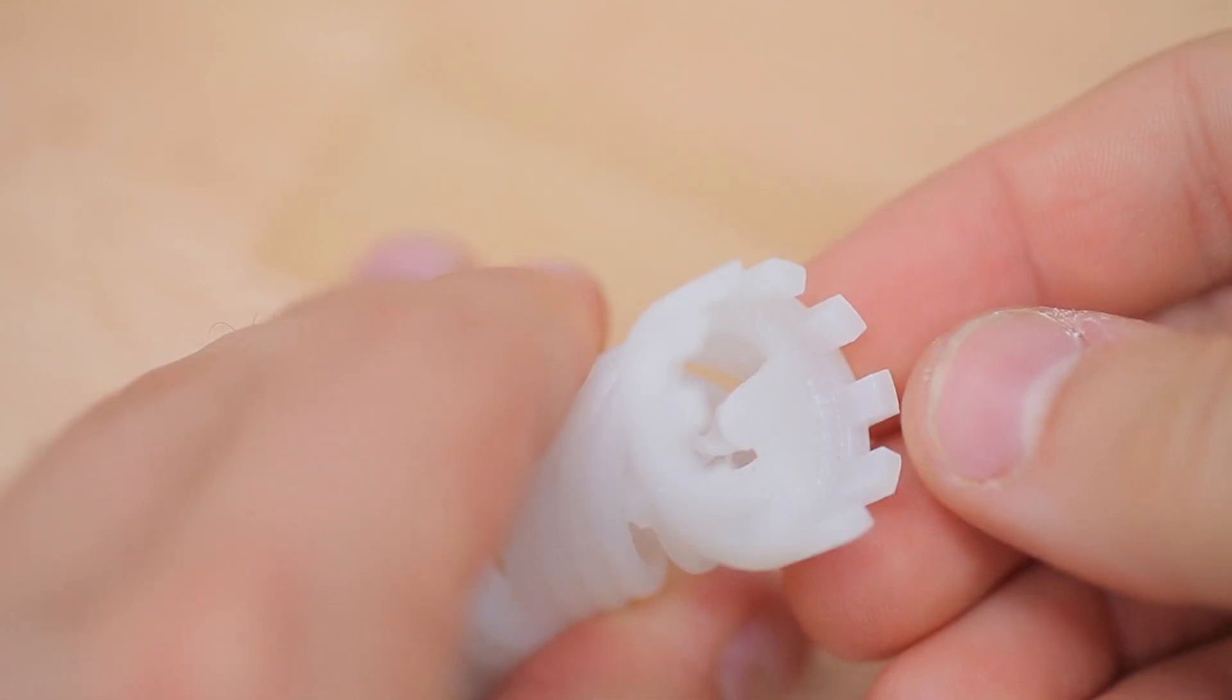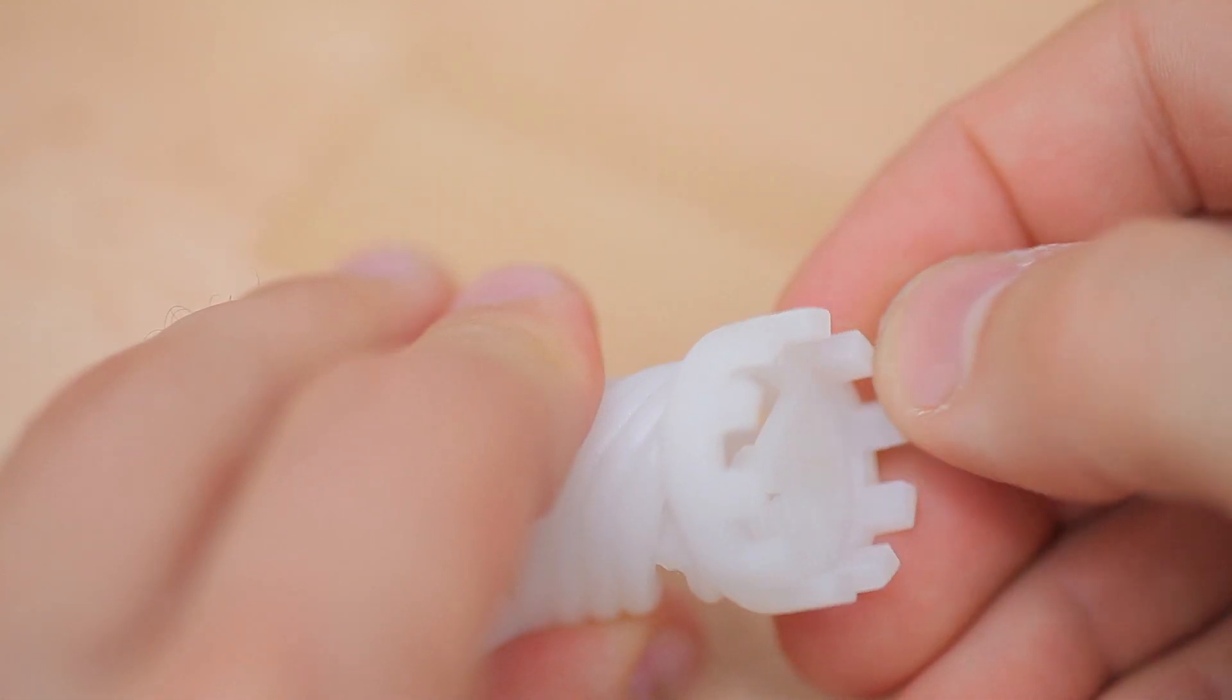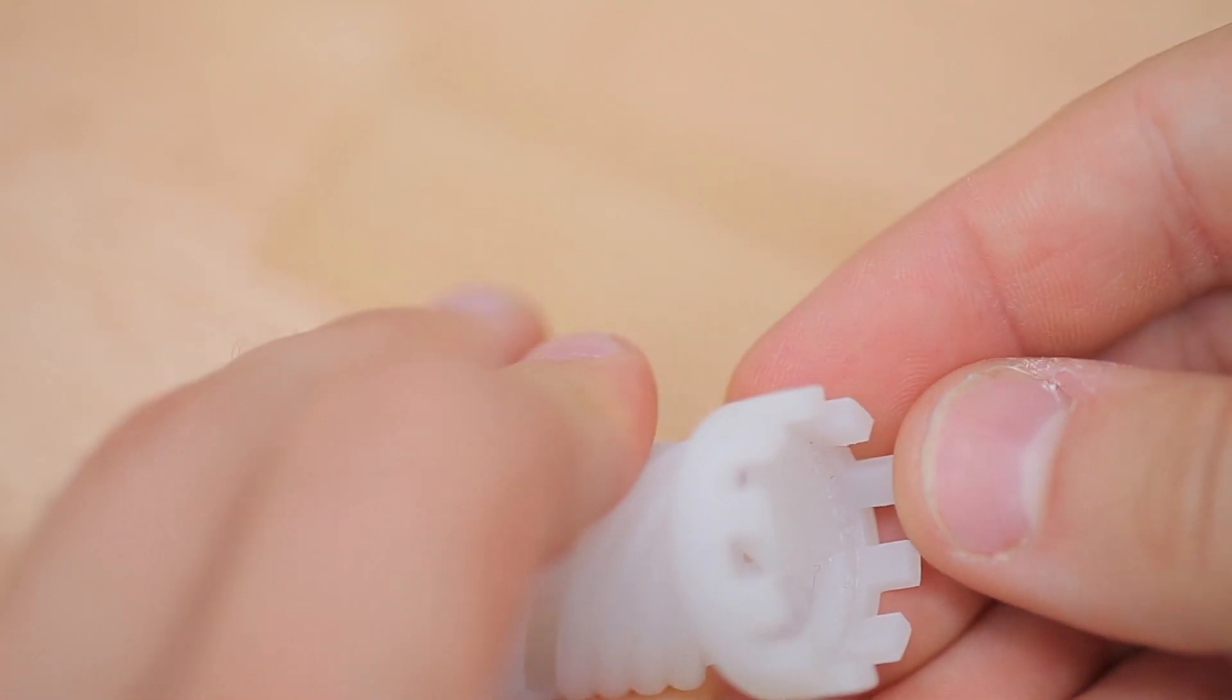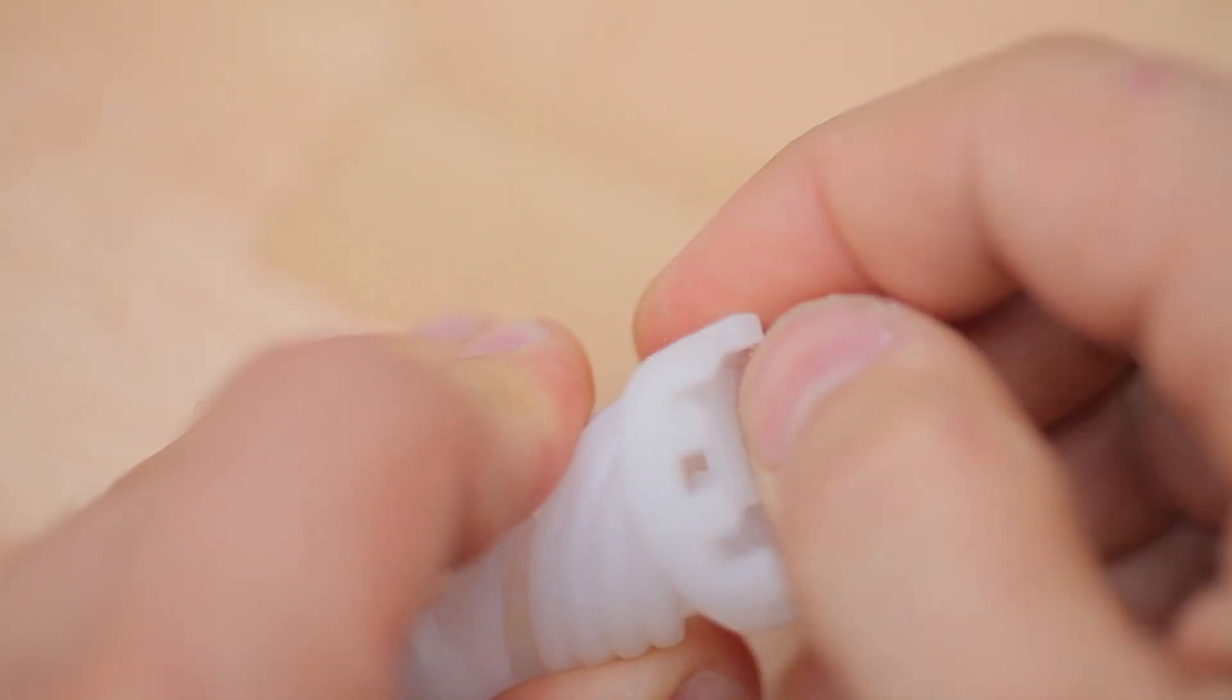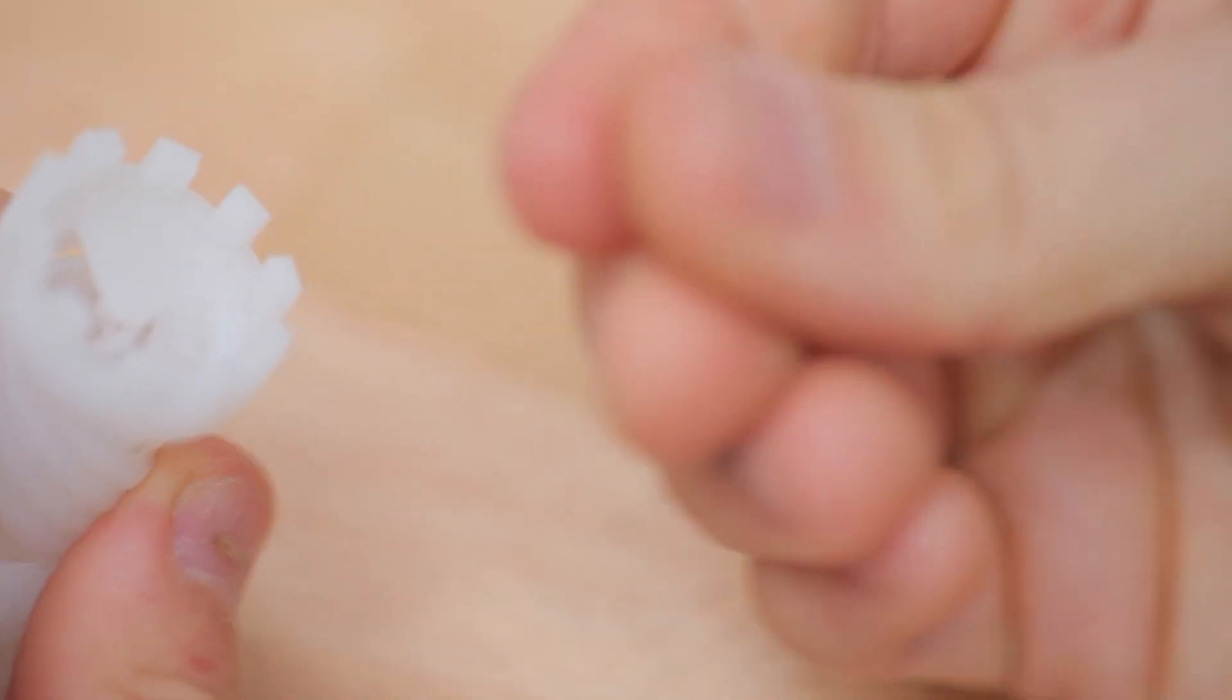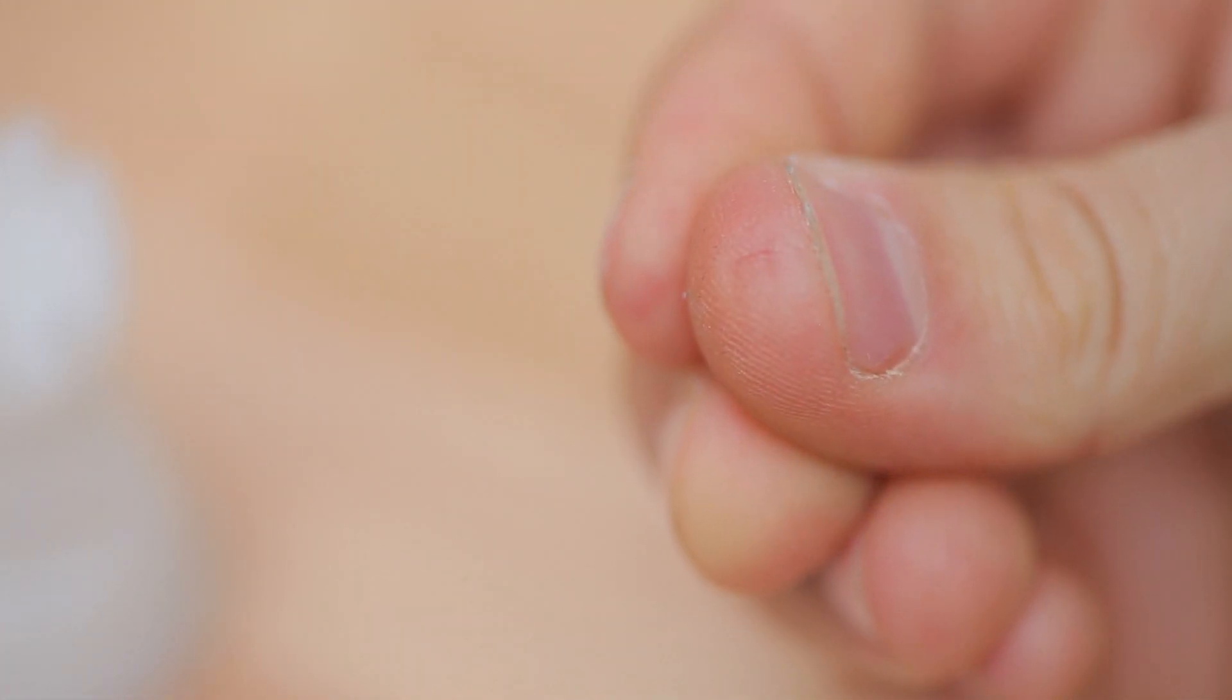So, the first way of torturing these parts that I was gonna do was trying to break off these merlins by hand. And I know this is a fairly subjective test, but I tried to keep this as comparable as possible.